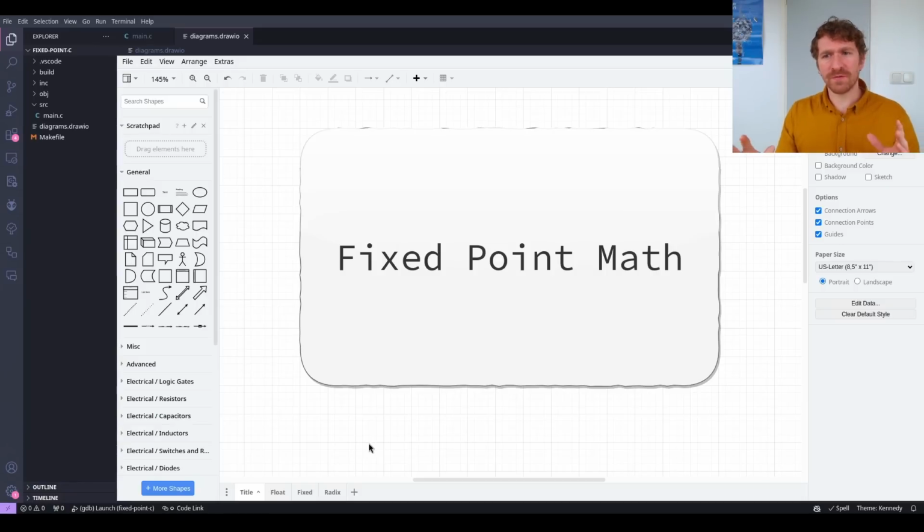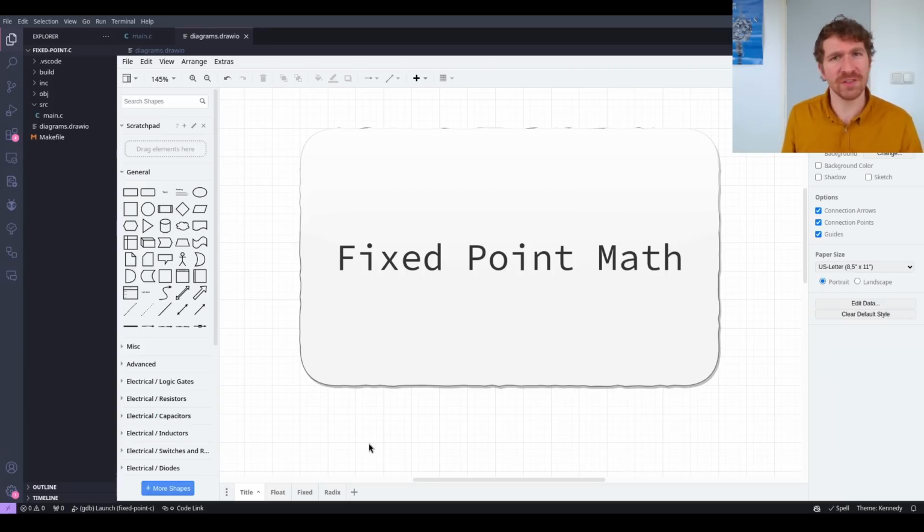Okay, so fixed point math. What I want to do is just first show you what this is, right? Fixed point, and then we're going to build a whole system for running it, right? I'm going to write a library. I'm going to write it in C, but you can write the same stuff in any language, because as long as you have integers, you can actually write this fixed point math system. And it's really cool. And if you're working on a microcontroller, and we'll look at some motivated examples for this later, then this is going to be a really great way of potentially accelerating your computations.